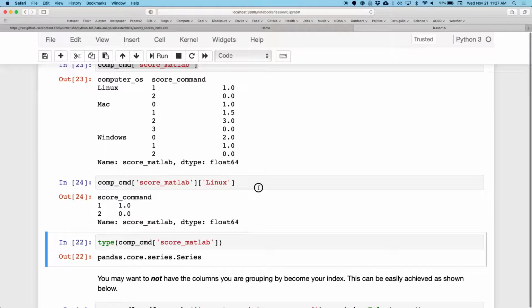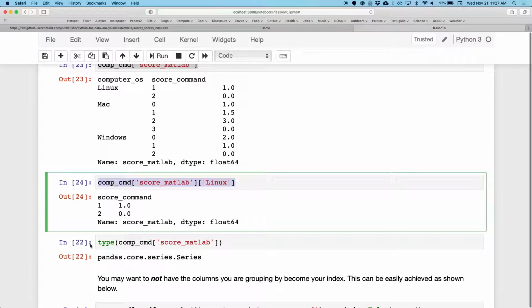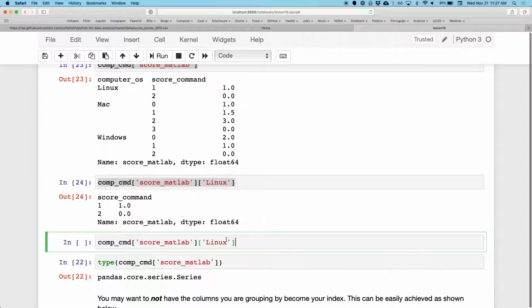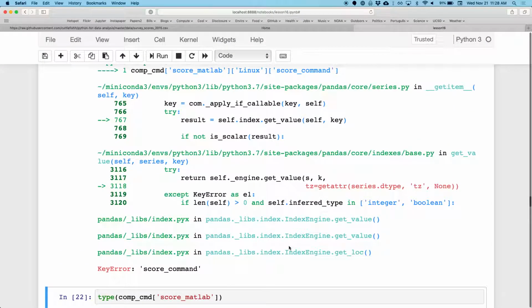In this case, with a series, you don't need loc because it only has one dimension. Yeah, it did work. There's more than one way to skin a cat, I guess. I'm a vegetarian, so. You could also do, it's not working.